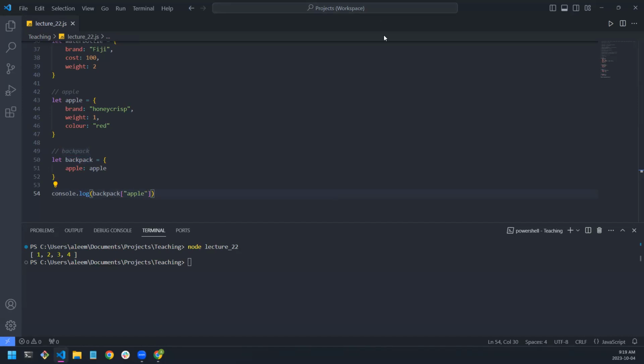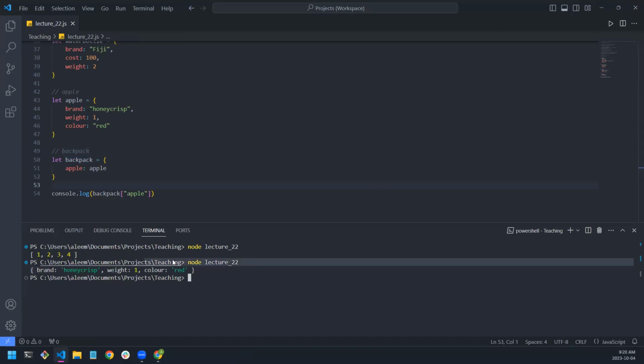Let's do it. Perfect. This is one way, this is another way we could do it as well. Awesome. So see how that console logs the object, Honeycrisp, weight 1, color red. Perfect. All right.